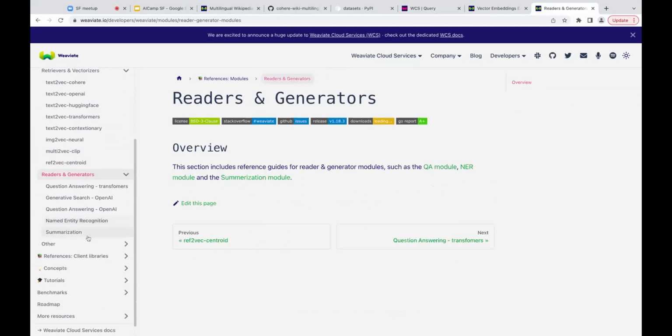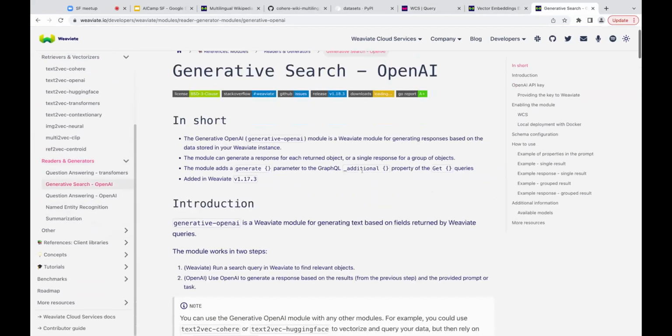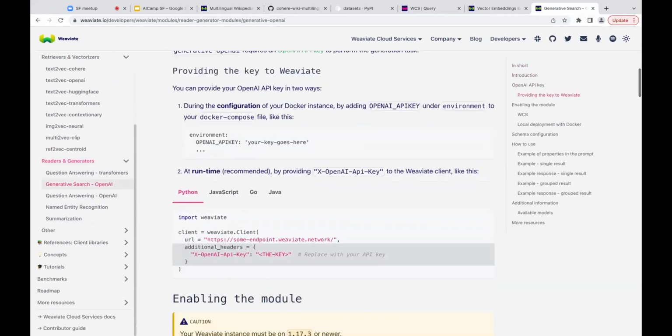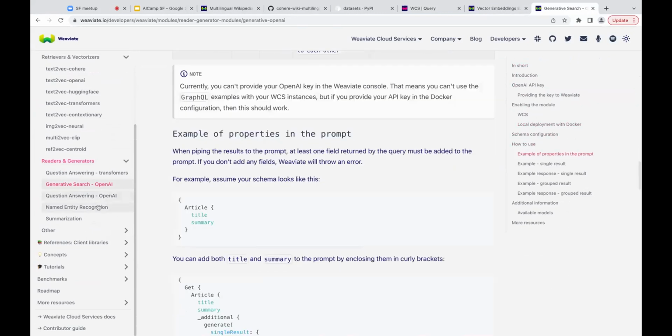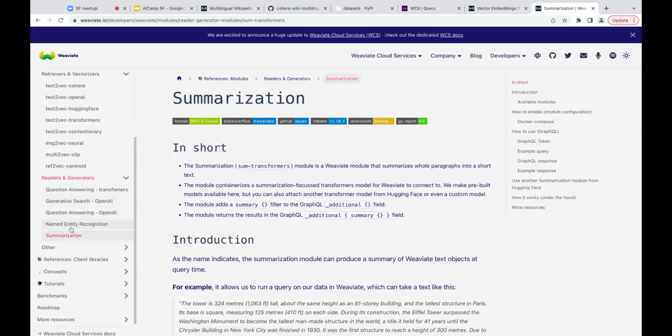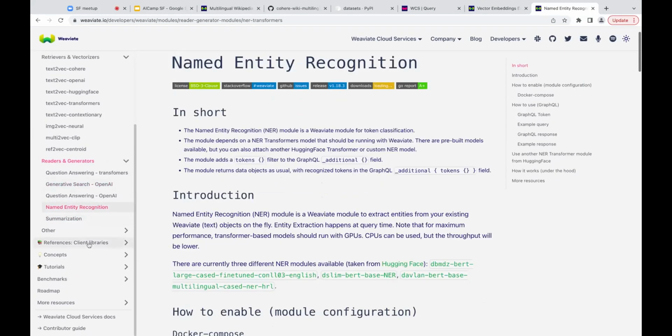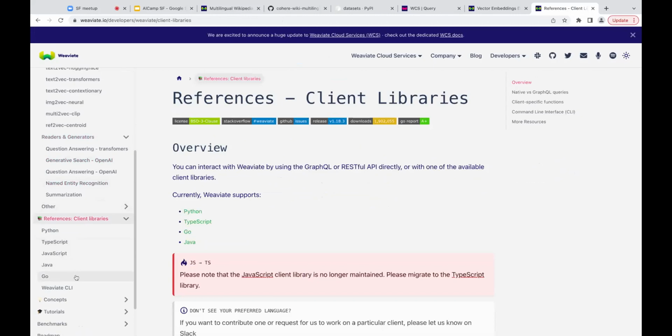Then the results can be piped through an LLM, which is called generative search. So there's an operator here that lets you pipe results back through OpenAI, which was the prompt example from the beginning. Summarization modules are there. Client libraries, I think we are on par with Pinecone.